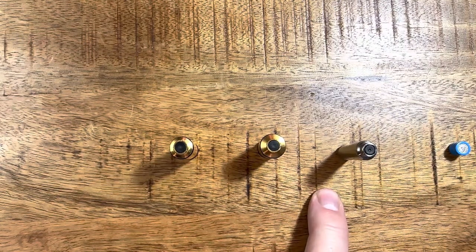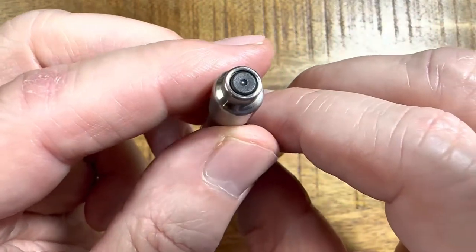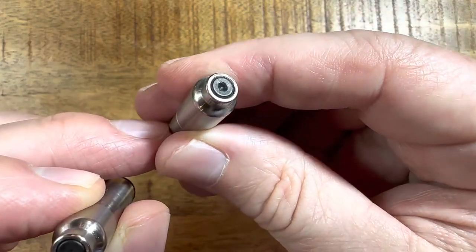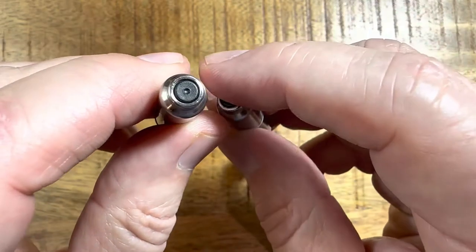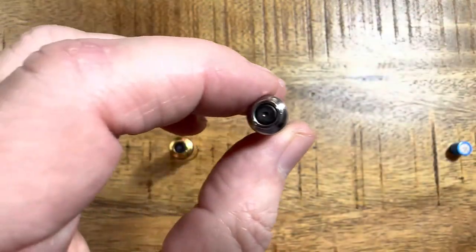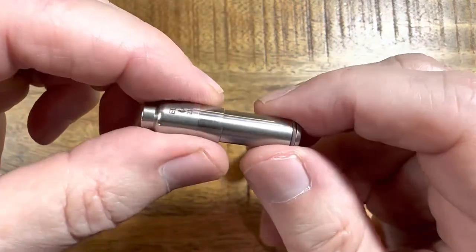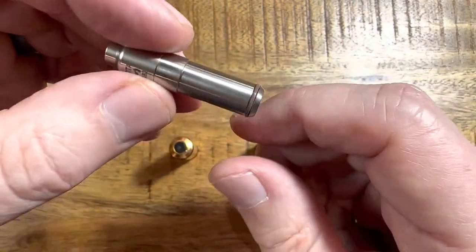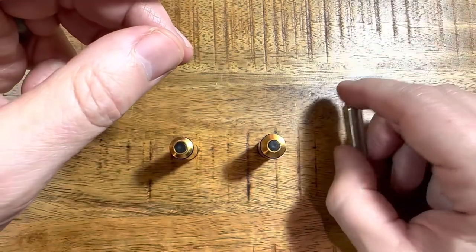I'll start with the Laser Ammo cartridge. I bought this with the targeting system from Laser Ammo and I've had a lot of fun shooting it — I've shot it to death, actually. This end cap here wears out after a while. This is my worn-out end cap that I shot probably hundreds of thousands of rounds through, and it finally just stopped working. It's a known issue — it just wears out over time. You can buy just the back cap, which is what I did, so this cap probably only has a couple hundred rounds through it. The price on this is pretty pricey — it's the most expensive of all of them at $100. But it has worked flawlessly until I wear out the back cap. It's a pretty consistent dot, and it works great with the target system it came with. They also make it in infrared. I've been super happy with the Laser Ammo cartridge.